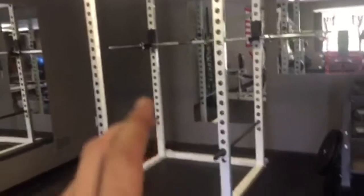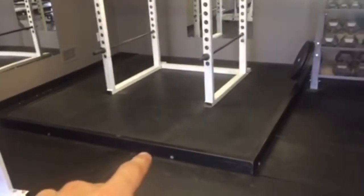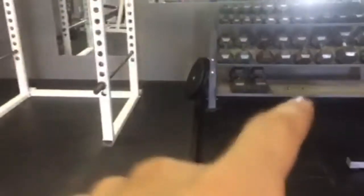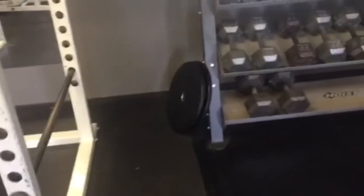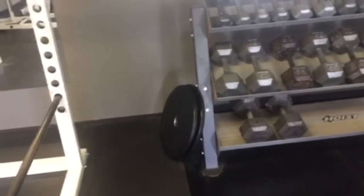Over here we have the squat rack cage, and then another barbell on the deadlift platform — this is my baby, I love it. Got a few bumper plates — I'm definitely going to up my collection this coming weekend. These are 10s, because with clients who are just getting into things it's a great start weight. With the smaller 10s you have to go super far down to the ground, but at least with these it acts like 45s and you can do the proper range of motion.